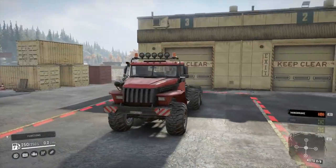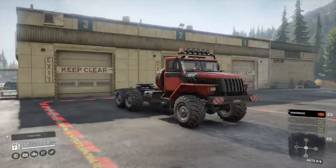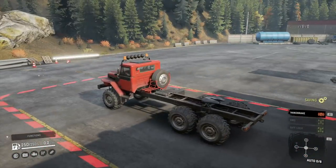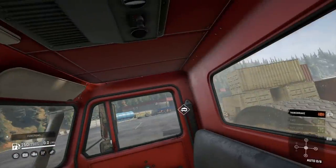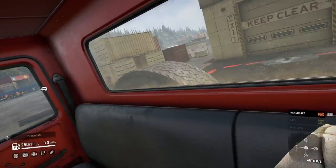Someone was saying it's like the same truck as the B or C trucks on MudRunner, which yeah, I can see it now — as soon as they said it, but it didn't really dawn on me. A little look inside — it's a bit more of a cosy little cab, but you can see the view out of the back is pretty damn nice.